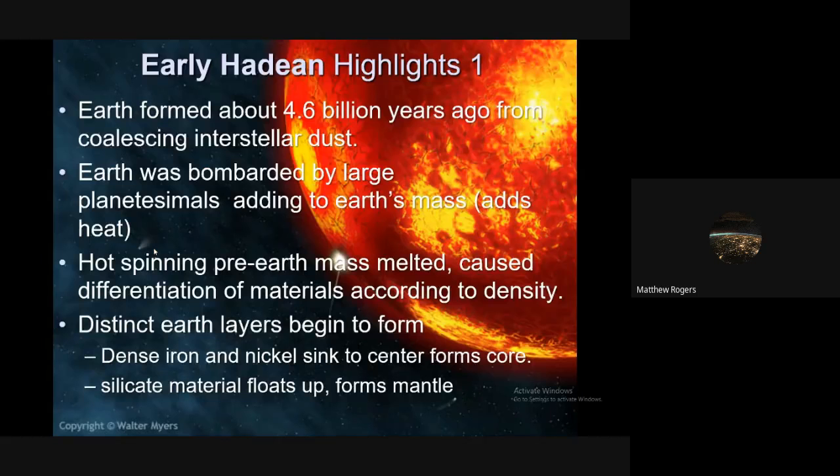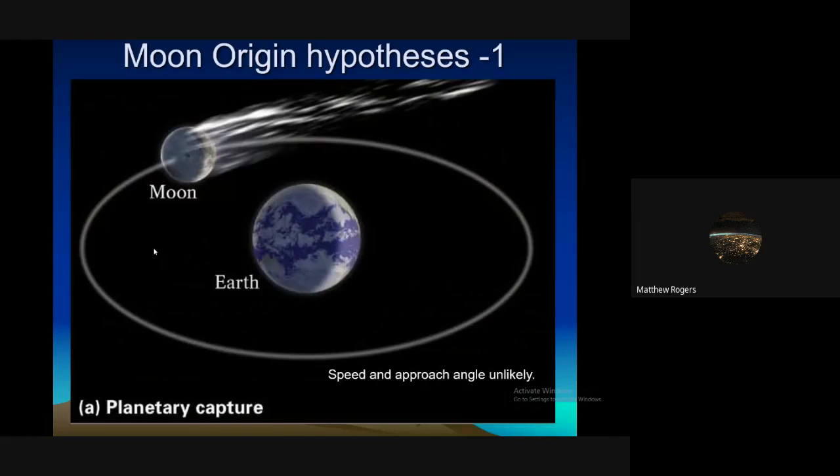All right, so really early on, I want to talk about what we're going to talk about today. We're going to talk about how the Earth formed, what it looked like in this early period of Earth's history. But really, I want to look at how the moon got formed today. So that's our main focus. We're going to focus on that idea, and we'll circle back to some of these other things like snowball Earth and a couple other things that we need to cover later in the week. So this is a good introduction. I'm hoping that you took a look at the timeline, and saw what we're looking at in this time period. In class, students are going through their presentations today.